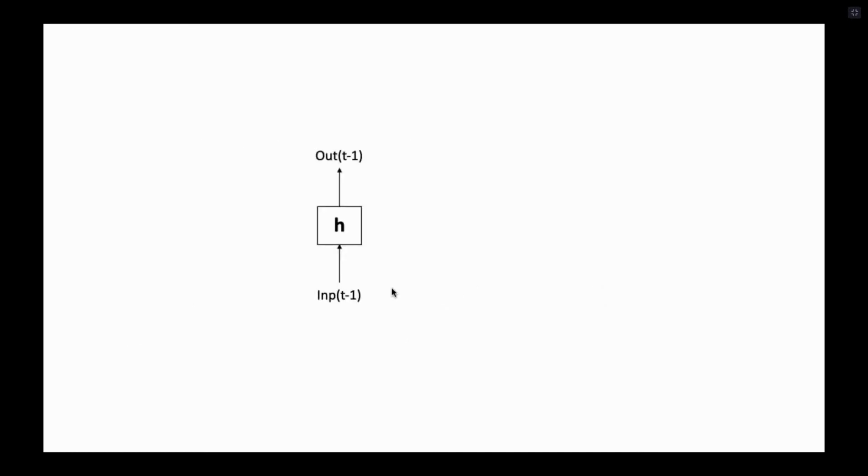This is how an RNN works at the structural level. When we have input at time t-1, it goes into hidden layers, and then the prediction output at t-1 will be produced. The ground truth label for this output t-1 will be presented with the input at t, and once it sees the distance between the ground truth and the predicted output, there will be a change in weights in the hidden layers of the RNN.